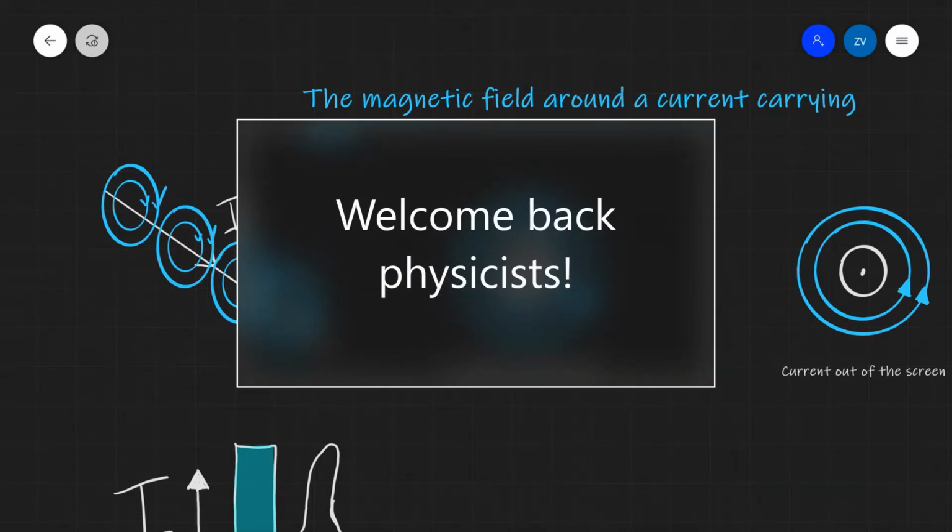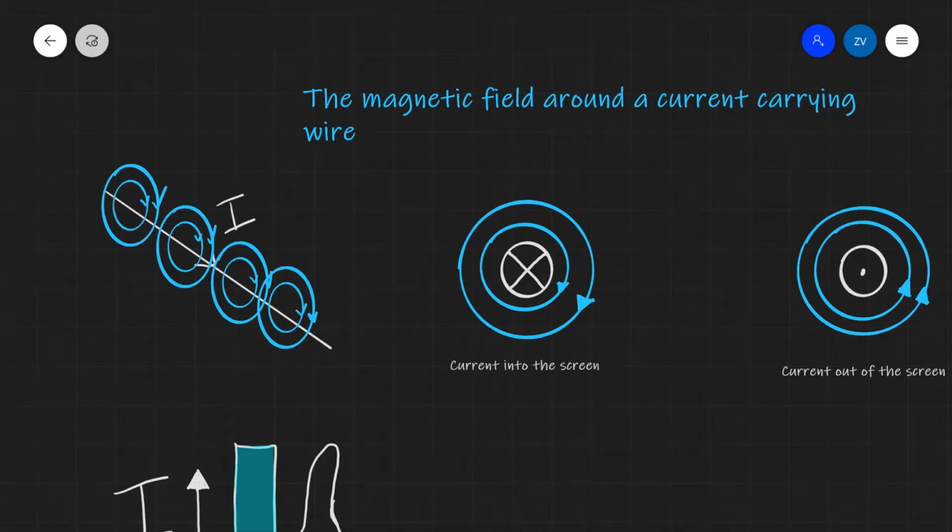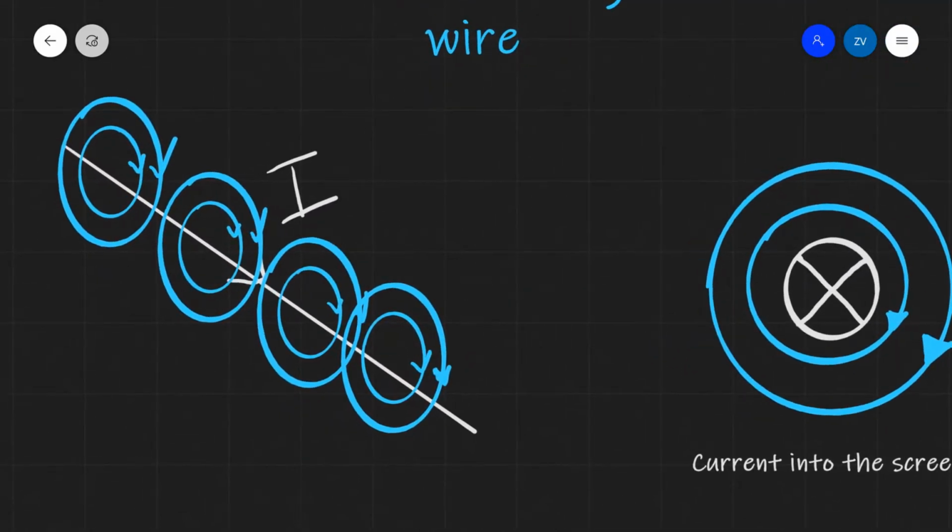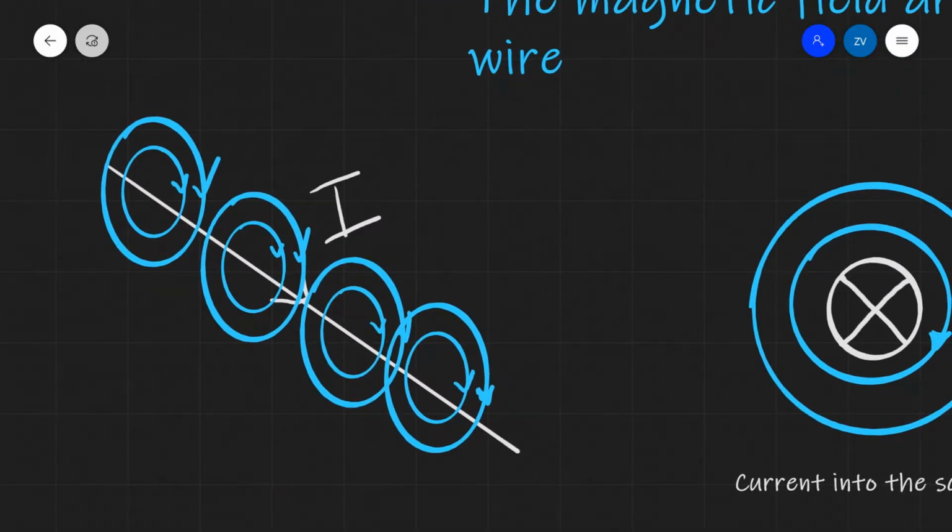Today we're going to be talking about the magnetic field around a current carrying wire. This was actually one of the most interesting experiments in the 19th century, which first probed the relationship between electricity and magnetism, two seemingly unrelated phenomena, which, as it turns out, would soon be unified into a single theory known as electromagnetism. What was first noticed was that magnets started behaving pretty strangely around the wire.